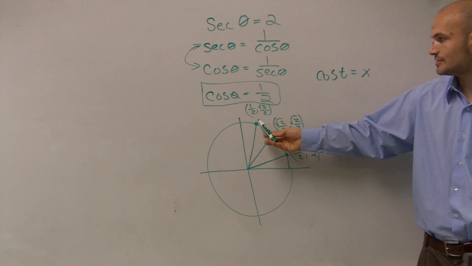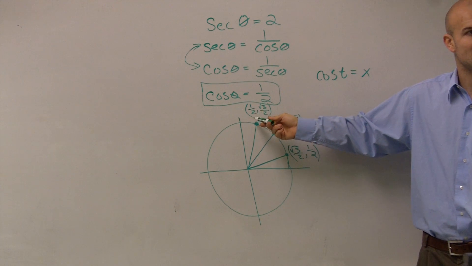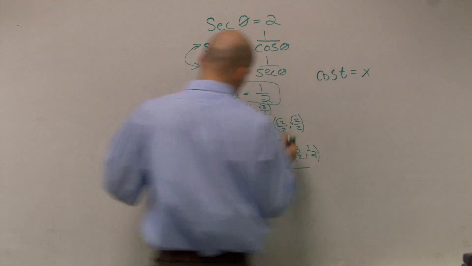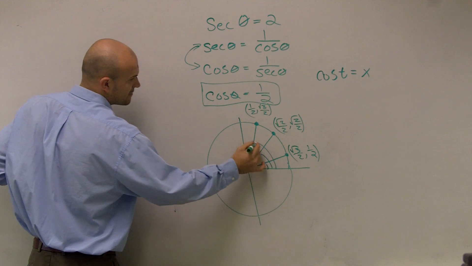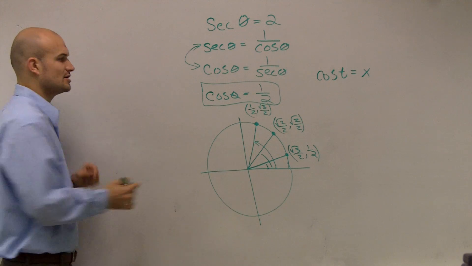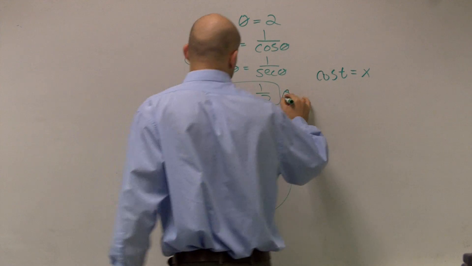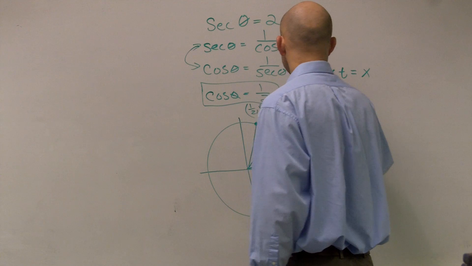And you look up there, and you say, oh, it's right there. So I'm going to determine what is our angle in degrees for this point. Well, remember, this was 30 degrees, that's 45. So it's 60 degrees. So you could say theta equals 60 degrees, or pi over 3.